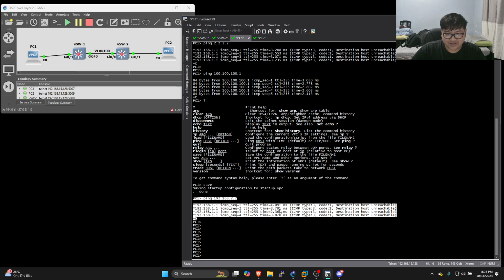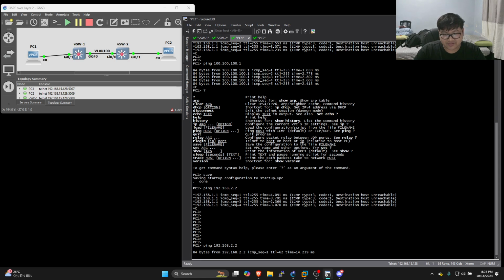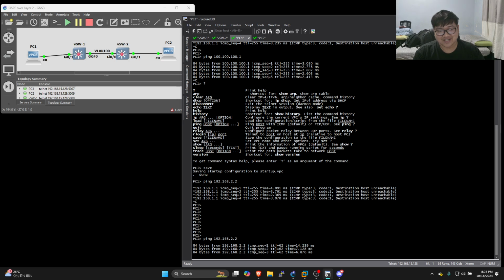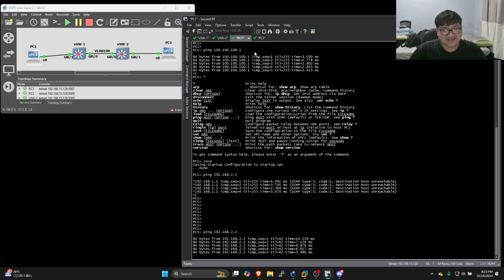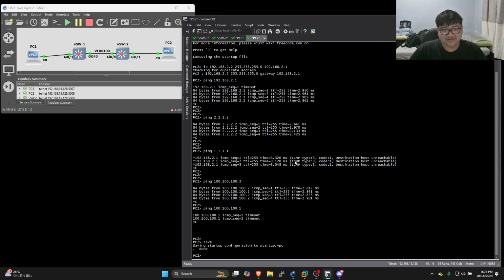I was freaking out because this didn't work, but now it should. There you go. Ta-da! I'm so happy this was working. And it works vice versa as well. So now we're able to ping. Actually, we can ping the gateway of the other one.